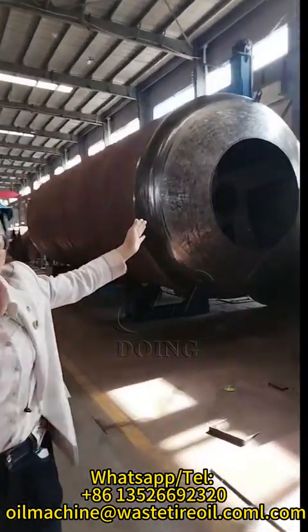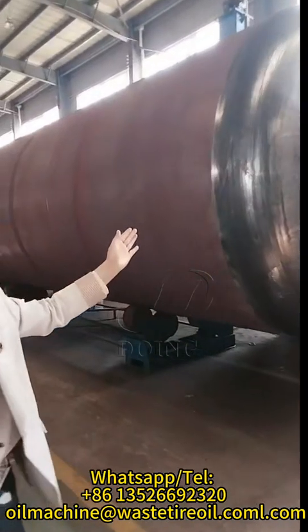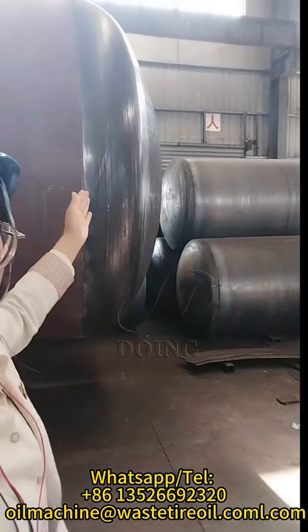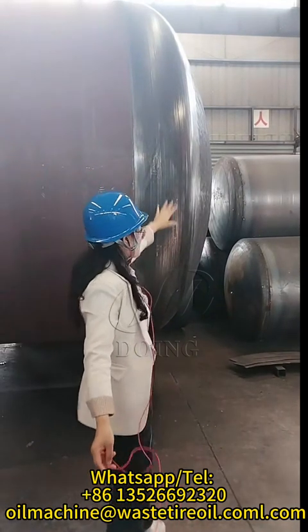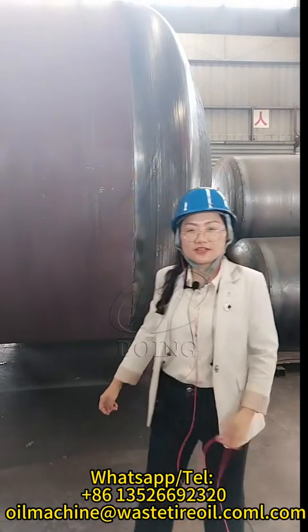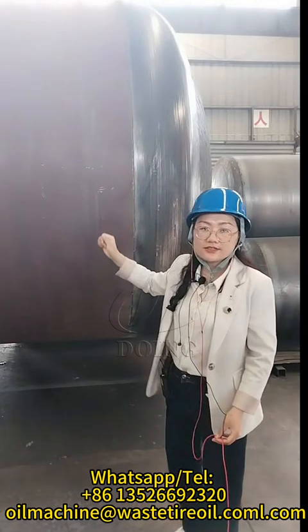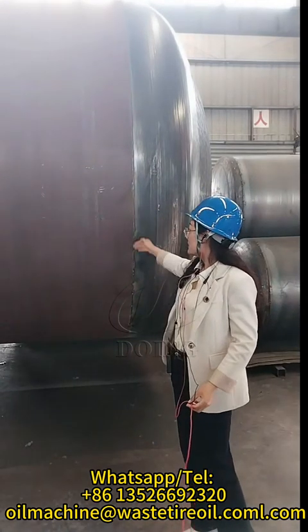In the old design, the shell is flat. It's flat, connected with the body directly. But that design is very dangerous because the ceiling cap is inside of the reactor. The welding couldn't use automatic welding. So for this one, the welding of this connection will be exactly the same as the body itself. The reactor cap and the body weld together, like just one part. The welding quality will be the same as the reactor body itself.